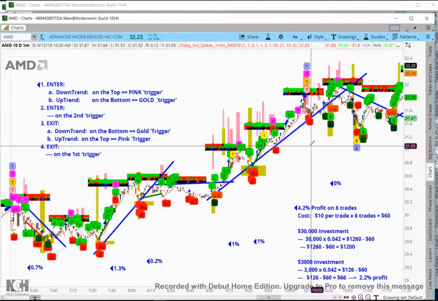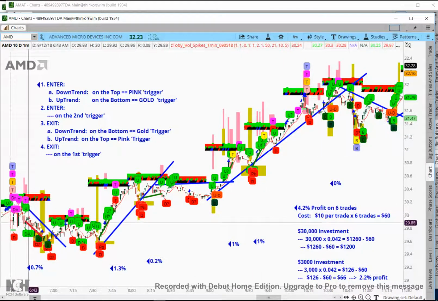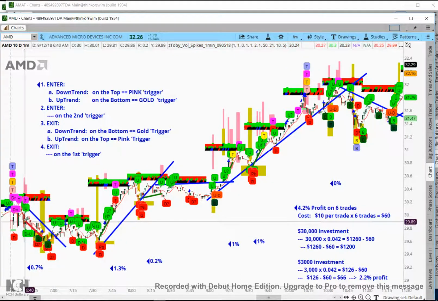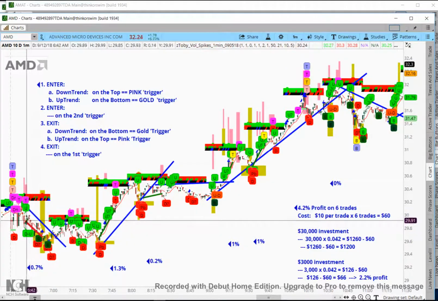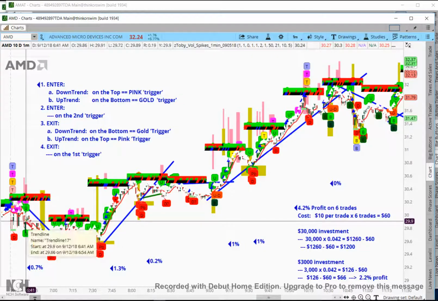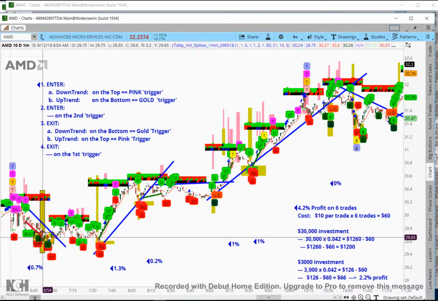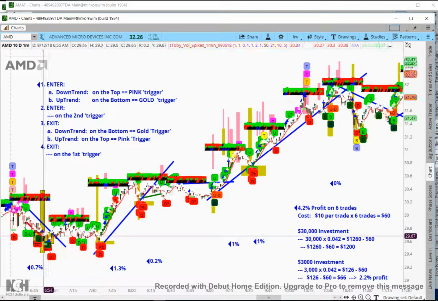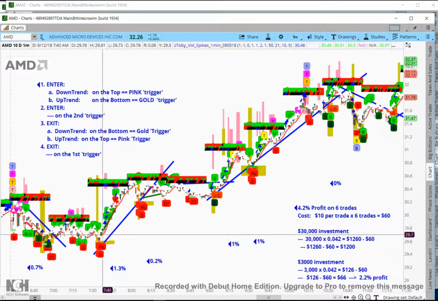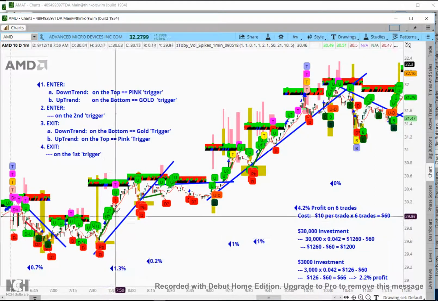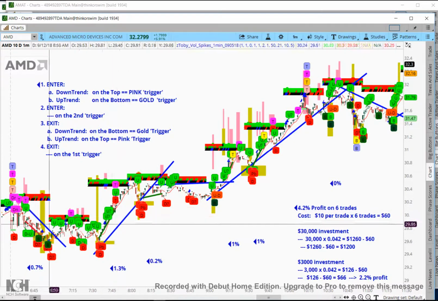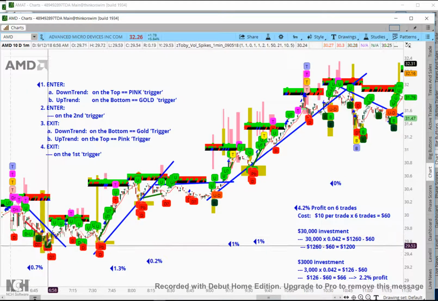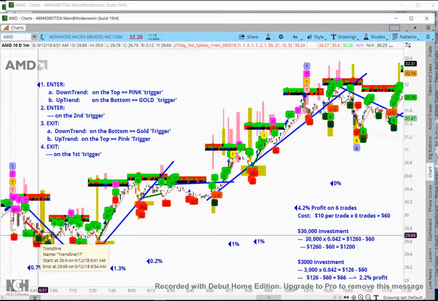So the big picture is, these red lines here mean I bought. This is called a short. So I did a short sell here, and I did a buy to cover there. I know that's counterintuitive, because we've always been ingrained in our heads: buy low, sell high. But you can also sell high, buy low. It's a weird thing in the stock market world.